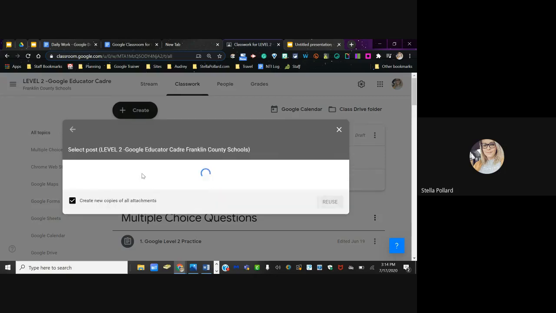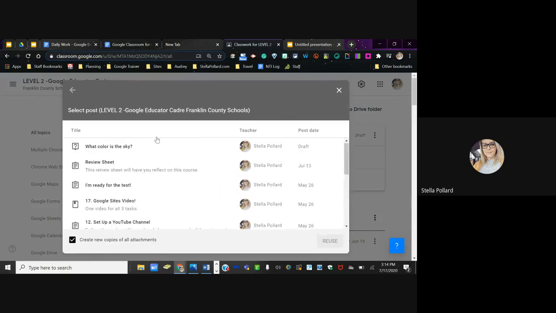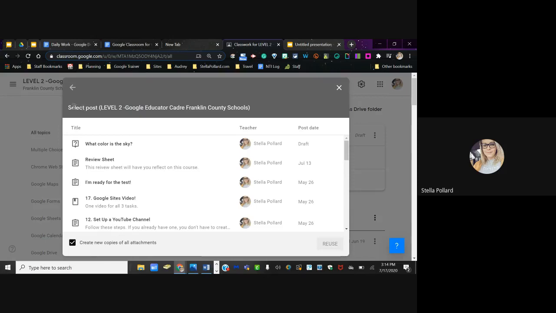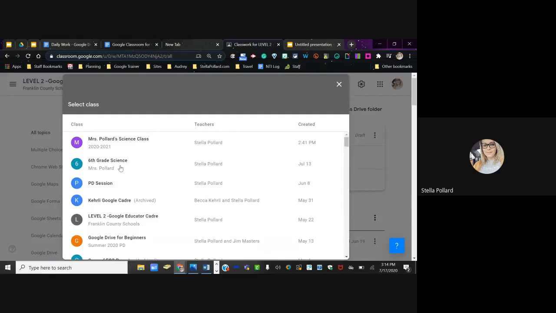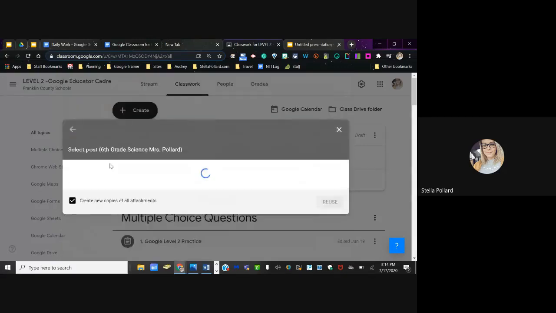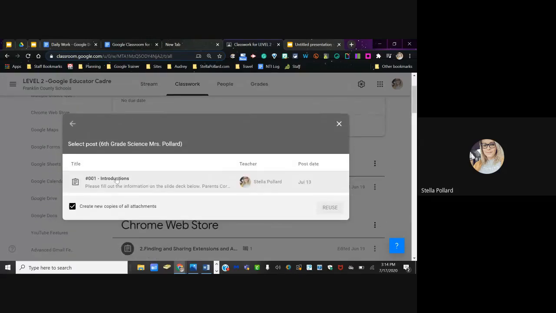and it's going to pull up all of my Google Classrooms. So it automatically went to my level 2. I can click the back button and find like my 2nd period class, and I can reuse that same assignment by clicking on it and clicking reuse.